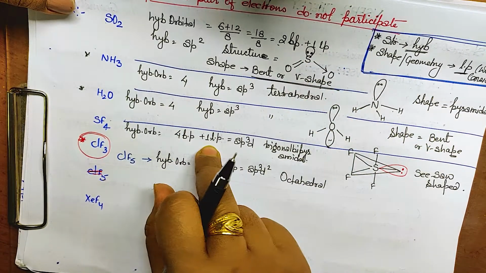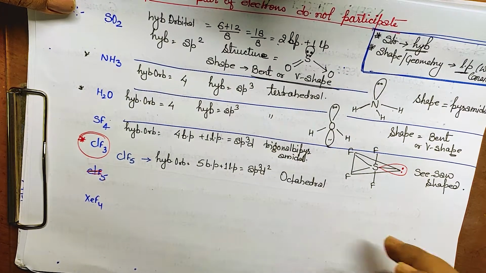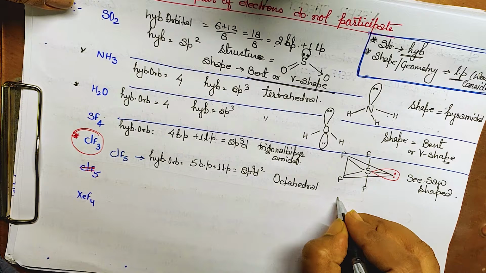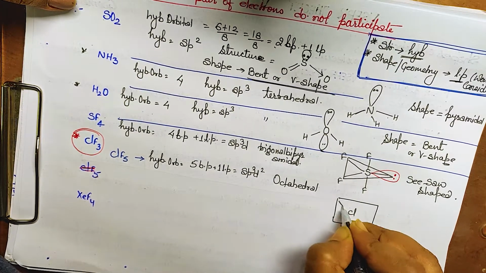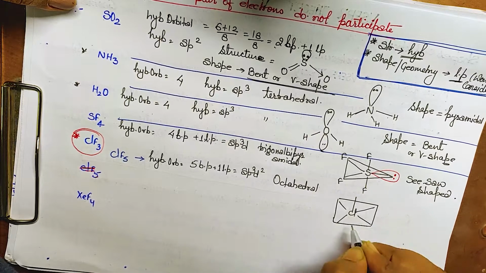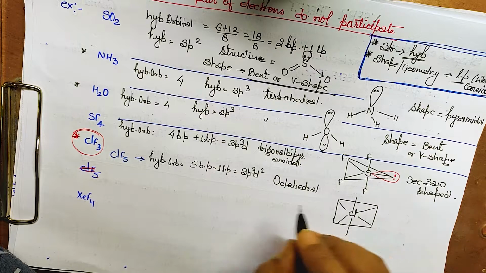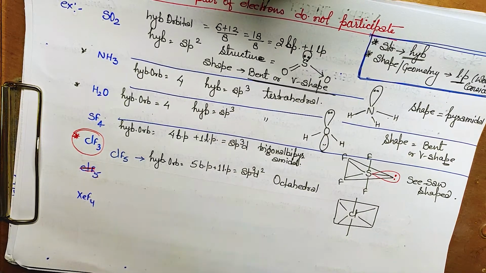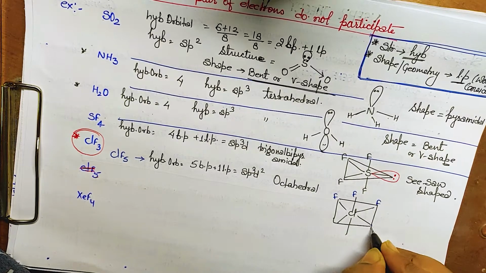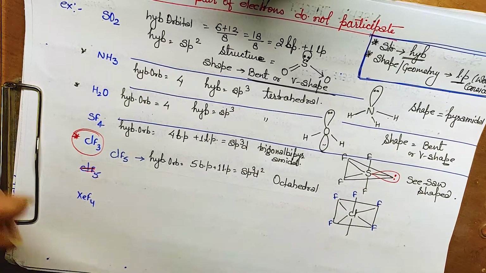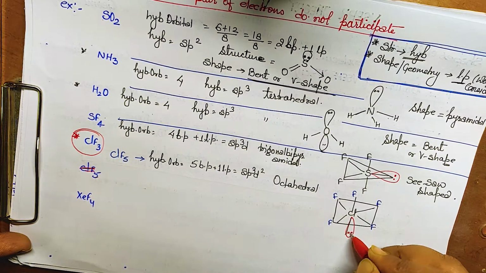If the hybridization is this, what will be the structure that you have to learn? Okay, so octahedral. Let me draw the octahedral structure. This is the octahedral structure. If I am doing this, this is Cl, and here this one and this one. Let me use another pen, otherwise it will be mixed with this. So how many fluorine bond pairs? 5 bond pairs are there. So at 5 places we will keep the fluorine over here, and at one place there is the lone pair. So we will keep the lone pair over here.